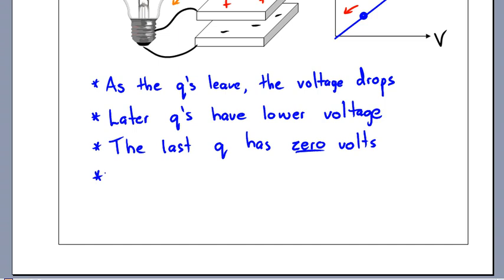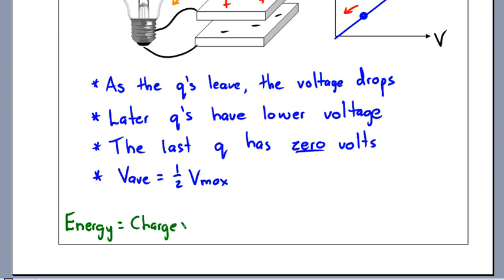On average, as you watch those Qs leave with their voltage, the average voltage that they have is equal to 1/2 the maximum voltage that we ever saw from when that capacitor was fully charged. Well, this whole page was supposed to be figuring out how much energy is actually stored up in that capacitor. I'm looking for joules, right? That's how energy works. And I know that I can get there by taking charge, which is measured in coulombs, and multiplying by voltage, which is joules per coulomb.